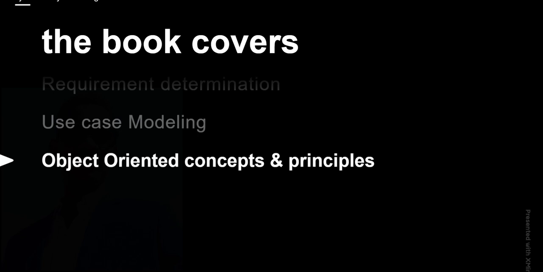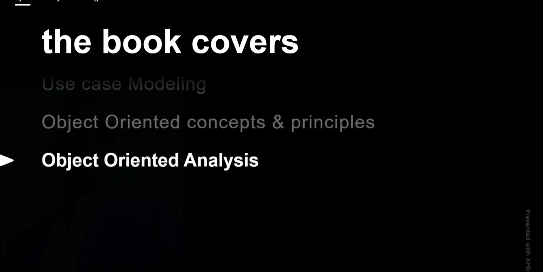And the sixth section for this reference is object-oriented analysis, techniques and methodologies for analyzing system requirements and designing object-oriented models using UML notations. And this includes class diagrams, sequence diagrams, state machine diagrams, and activity diagrams, and others. The seventh topic or section for this reference is object-oriented design.